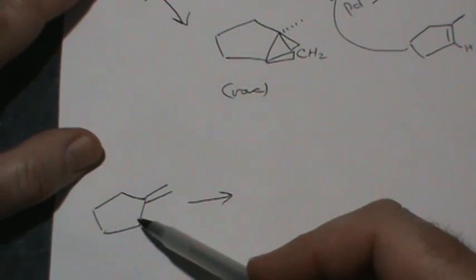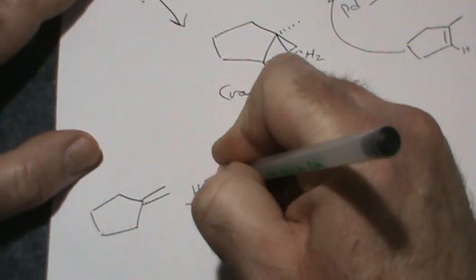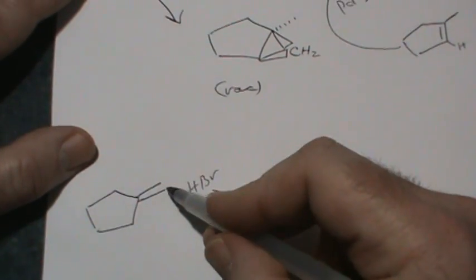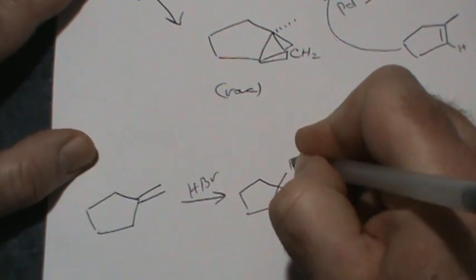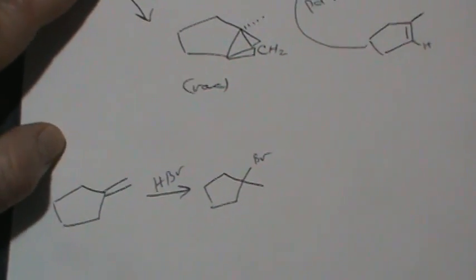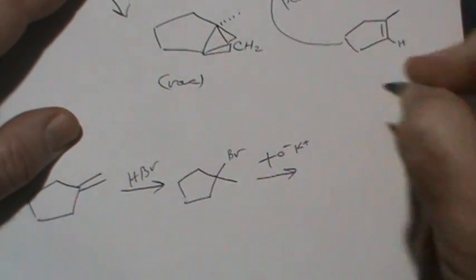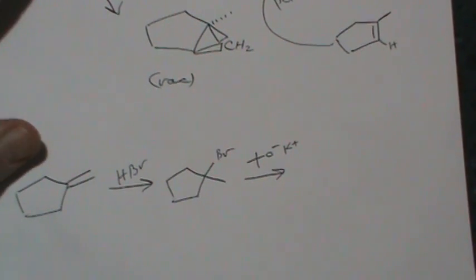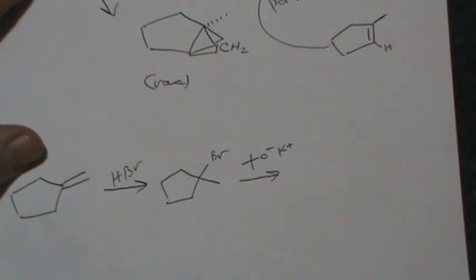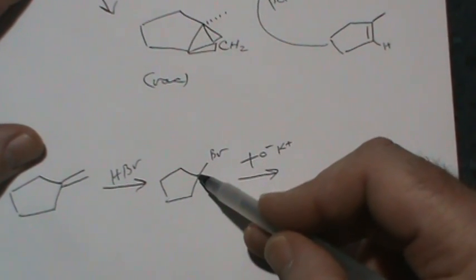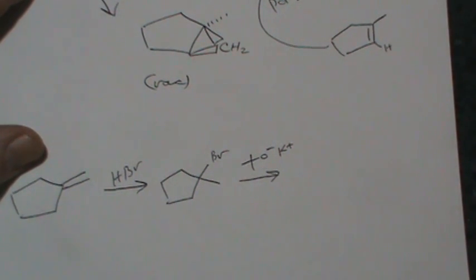But if we took this starting compound with this exocyclic double bond and we treated it with, let's say, HBr, we would do a Markovnikov hydrobromination, add hydrogen across the less substituted, bromine across the more substituted carbon. And then we could do an E2 elimination. There won't be any problems doing an E2 elimination in this case in very high yield, because we know that E2s do sometimes compete with SN2s, but look at that carbon that bears the leaving group, it's tertiary, so you're not going to have any problems with a competing SN2 reaction.